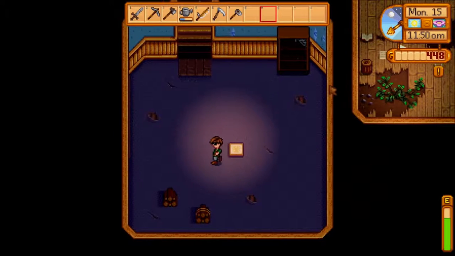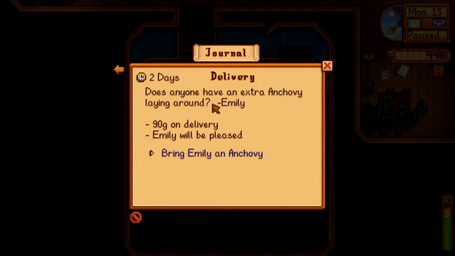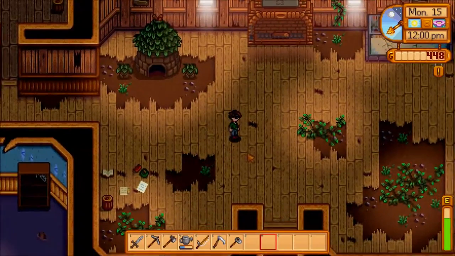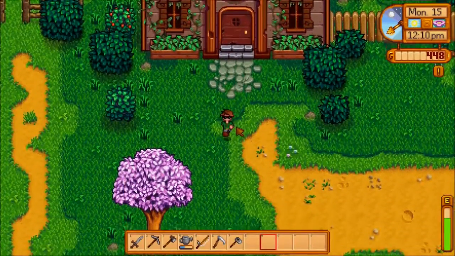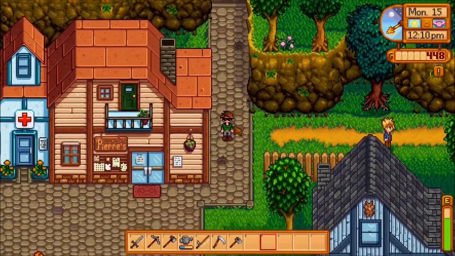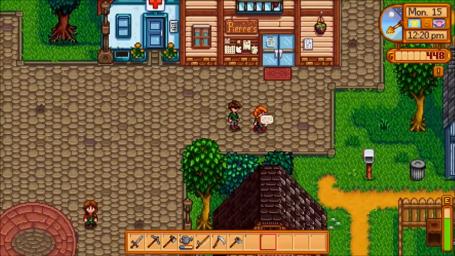Alright. We're doing this. Oh, what was this? Do we have an extra anchovy? I don't think we have any anchovies, so we might just have to leave that because I don't think we have any. And, yeah, not really a point if we don't have any. So, you know, whatever. If we see any more flowers around, we will be sure.